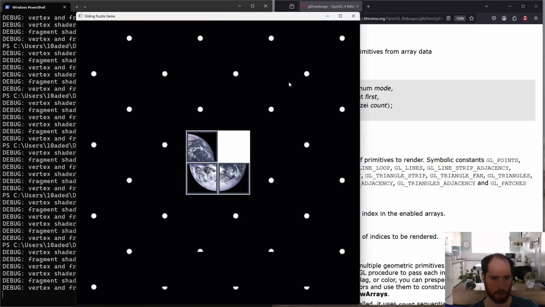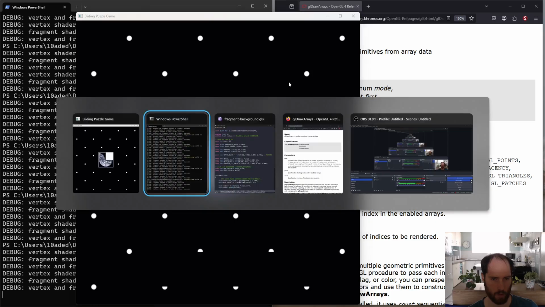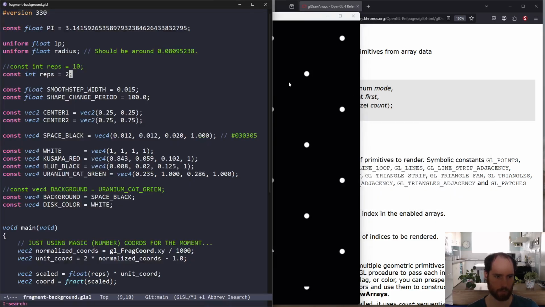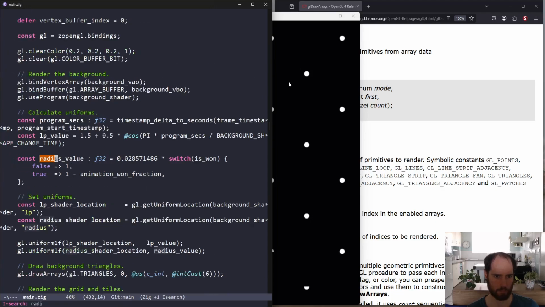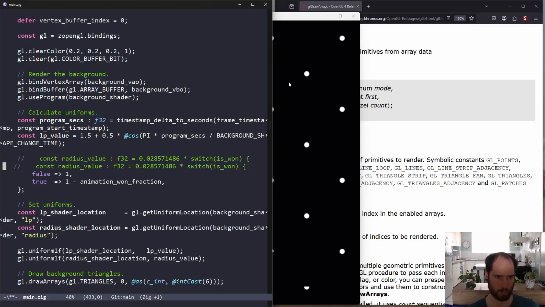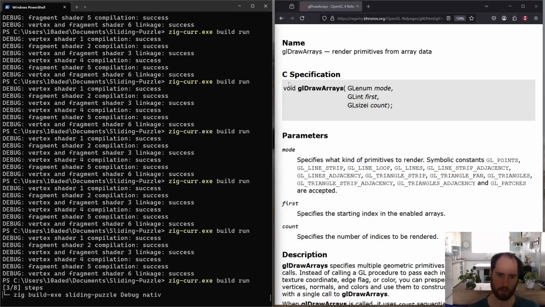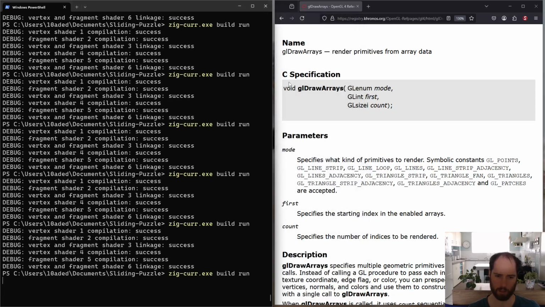Maybe it's okay to occlude some of these. We're gonna have to make this radius smaller, so maybe we make this basically 2 instead of 3.